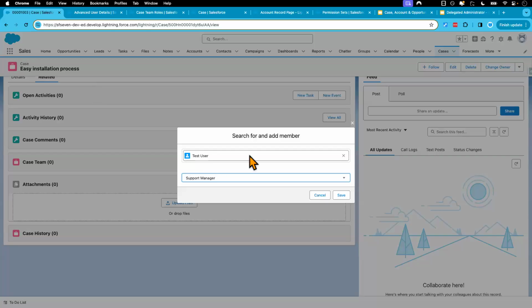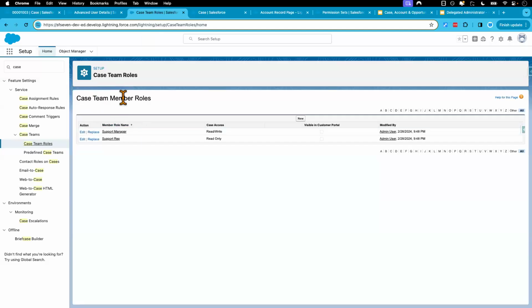And when you're sharing your case record, you have the options to select here. This is a little bit different than for account and opportunity. For account and opportunity, we didn't have to create team member roles. It was already there.